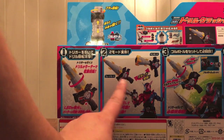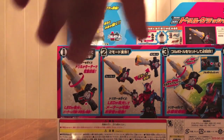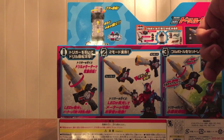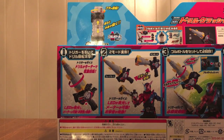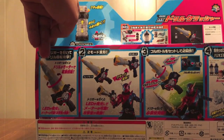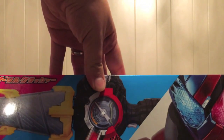On this side, you switch it to gun mode, and you pull the trigger, and it makes noises still, and lights up. And then, over here, you put a full bottle in, and it does Ready, Go, and Volt Break. Over here, you put Hari Nezumi in the belt to make Hari Nezumi Tank. Up here, it just shows off using the bottle with other stuff. Box contents over there. Shake the bottle, twist the cap. You see blade mode, gun mode, and then him using it. And on the bottom is the Drill Crusher with his face.